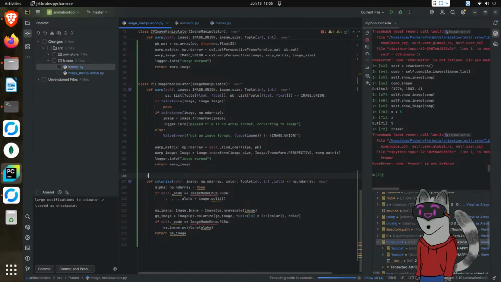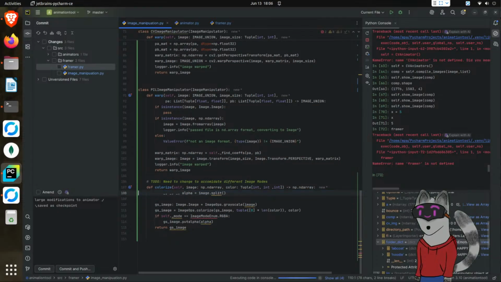Let's just put a to-do here: need to change to accommodate different image modes. And for now, currently assuming RGBA.